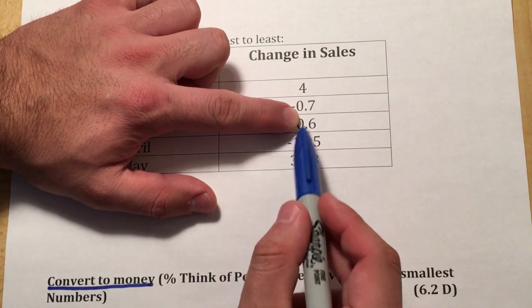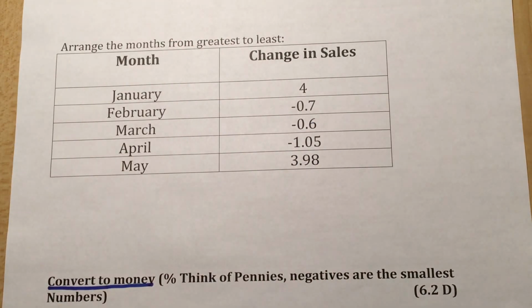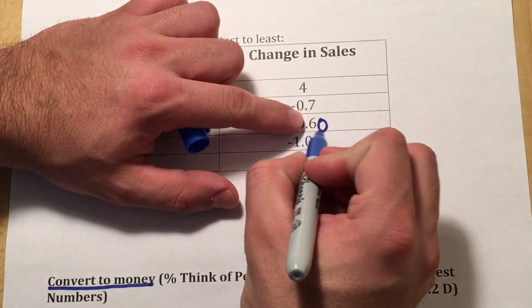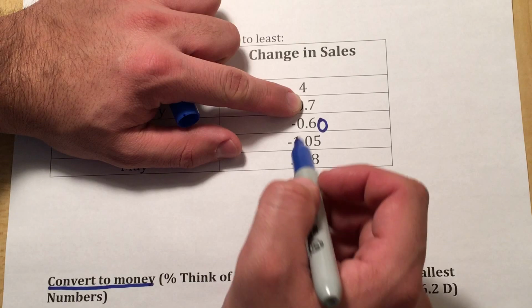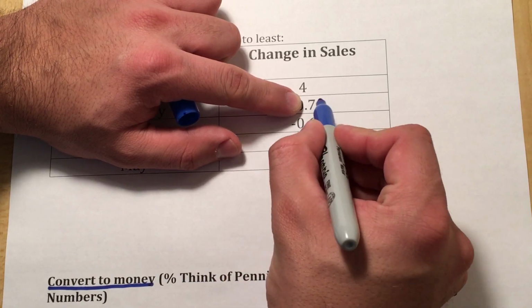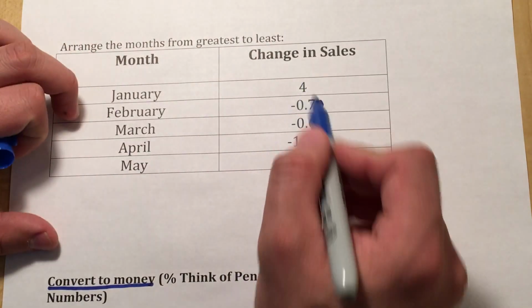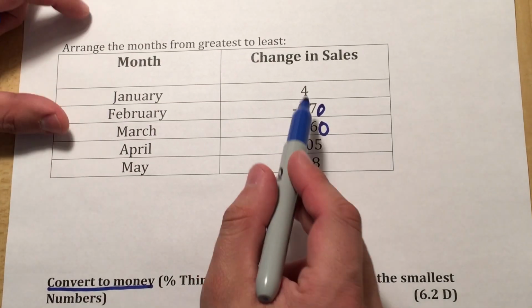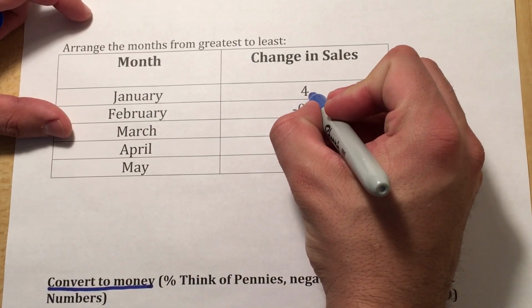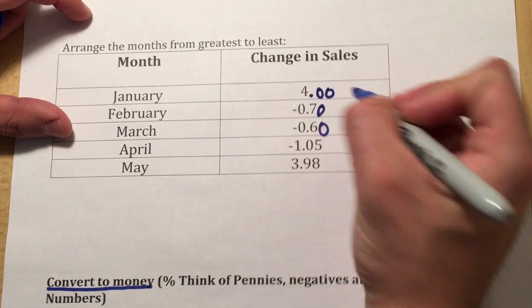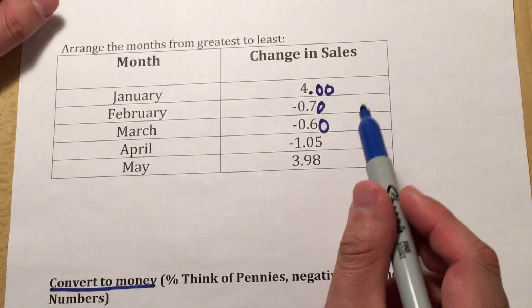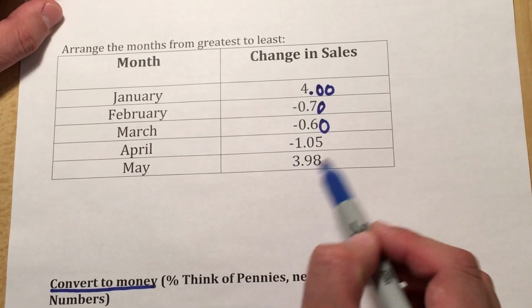This one only has 1, so we could go ahead and add a 0, and we're not changing its value. So now this one has 2 digits. Let's go ahead and count how many digits we have here. That's just 1, so we're going to have to add a 0. And here we have a whole number. Whenever you see whole numbers, I want you to think of dollars. So 4, we could rewrite this as 4.00 or $4.